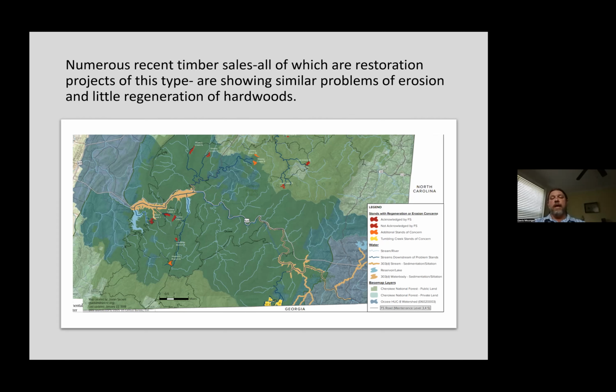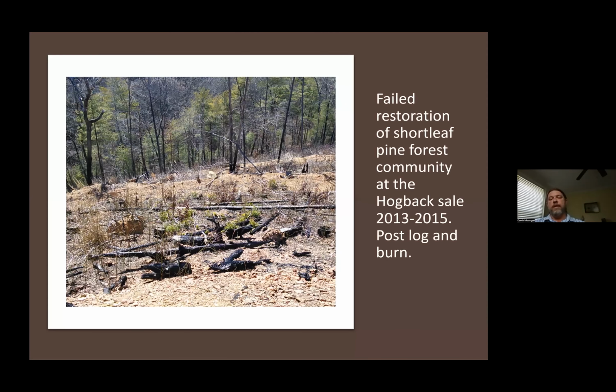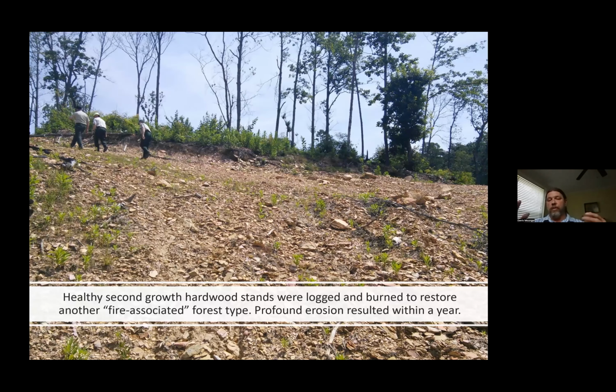And not only is it not happening, it's also having some serious implications in the long-term health of that land, as the Cherokee is a very mountainous place and often has very sensitive slopes and soils. And as a result, we have places where not only is the oak and shortleaf not happening, we're seeing serious degradation of the land and the hydrology.